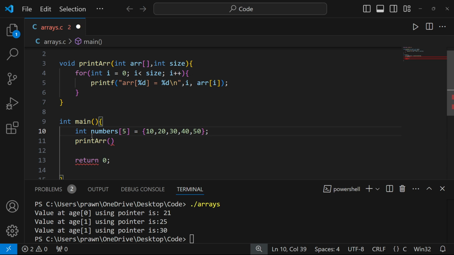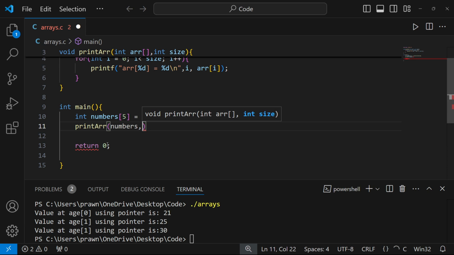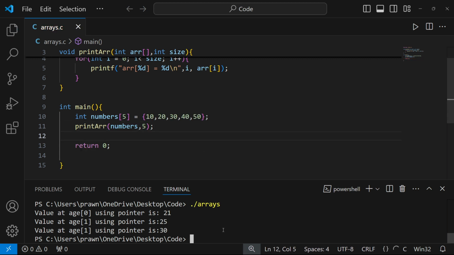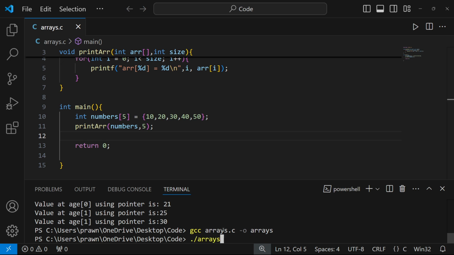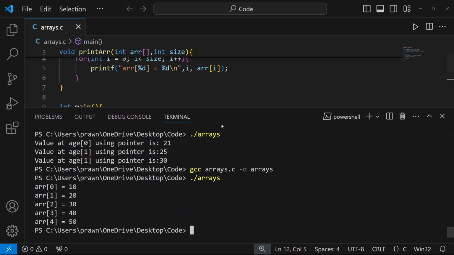We all know that the name of the array, that is numbers here, is a pointer to the first element. So we'll just pass this name and we will pass the size. Using this, we can print the elements of an array. As you can see, we have printed all 5 elements.